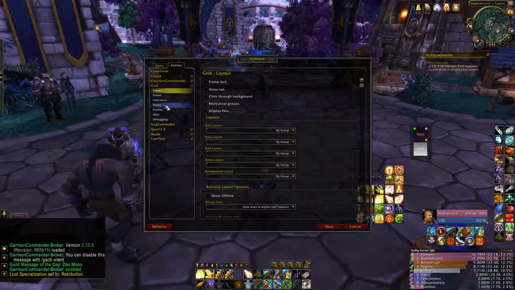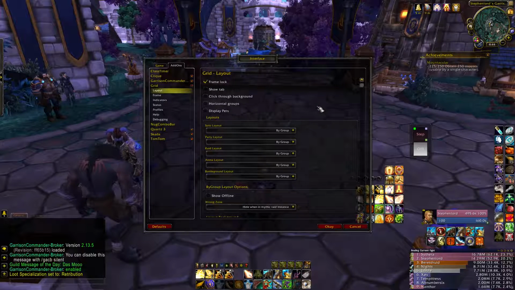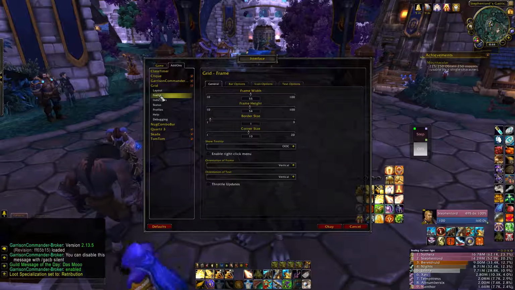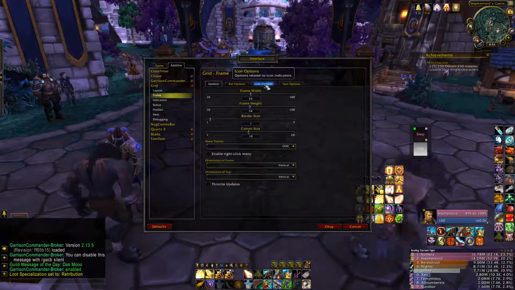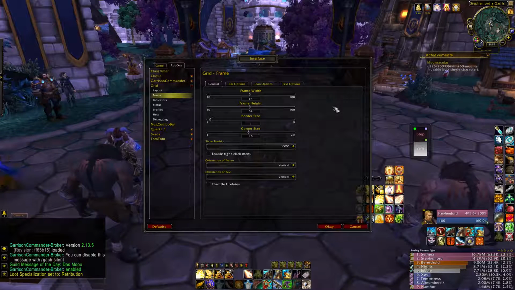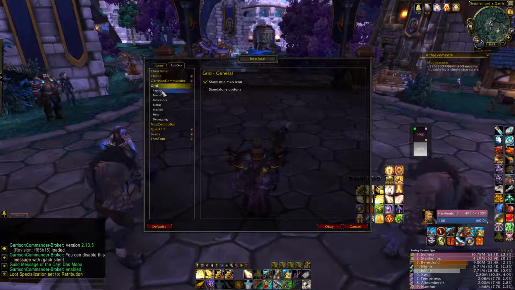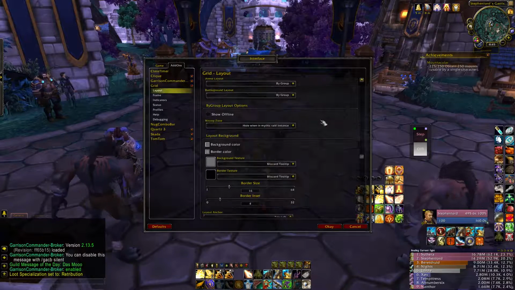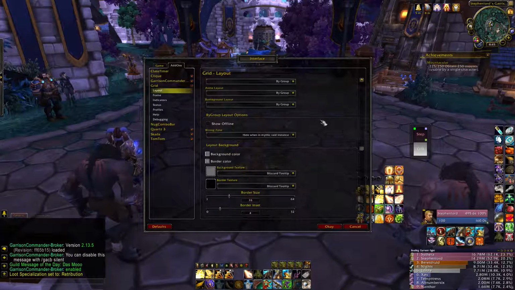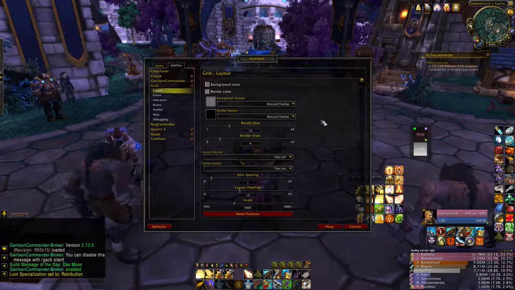Beacon is not showing up the right color. Frame lock, yeah, I want frame lock. Alright, I'm going to have to look into this and see exactly what I am missing. Text bar icon, it's not an icon. Frame width, I only want 54. Click through. Okay, let's start again. No, don't worry about those. Background border color doesn't matter. Layout, groups. I gotta figure this out, man. I just showed this to you and I told you you would see a color and you're not.